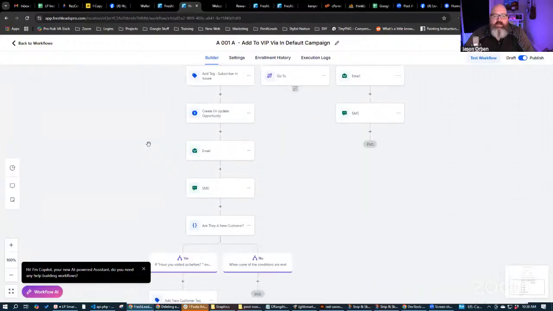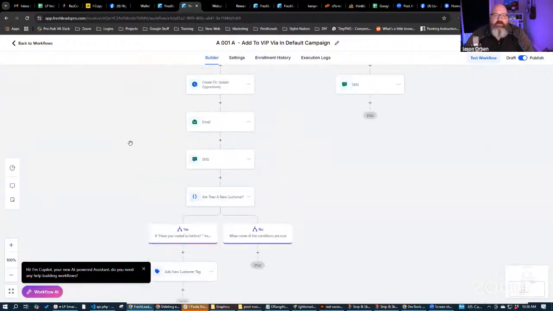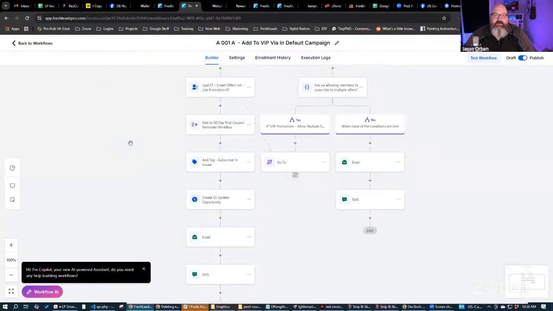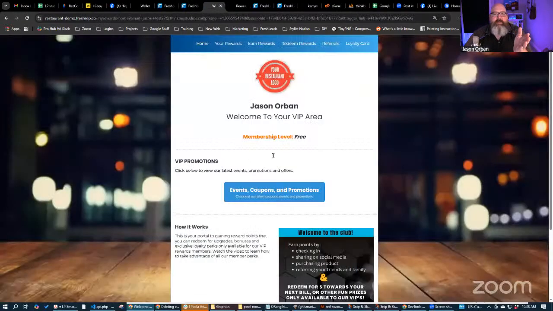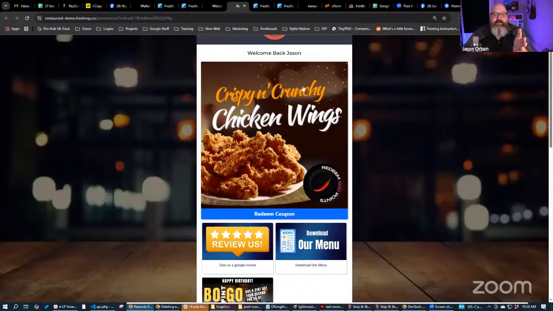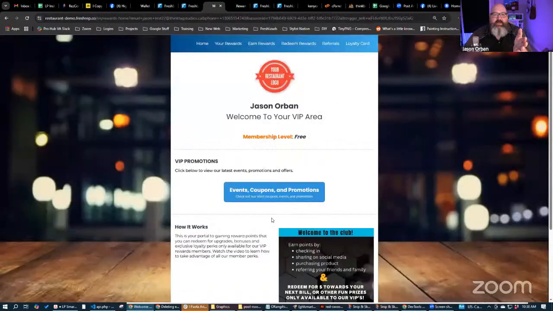It won't say that they're signed up for loyalty and rewards. It'll send them the link to go to this page, but it won't send them the link until they earn points.